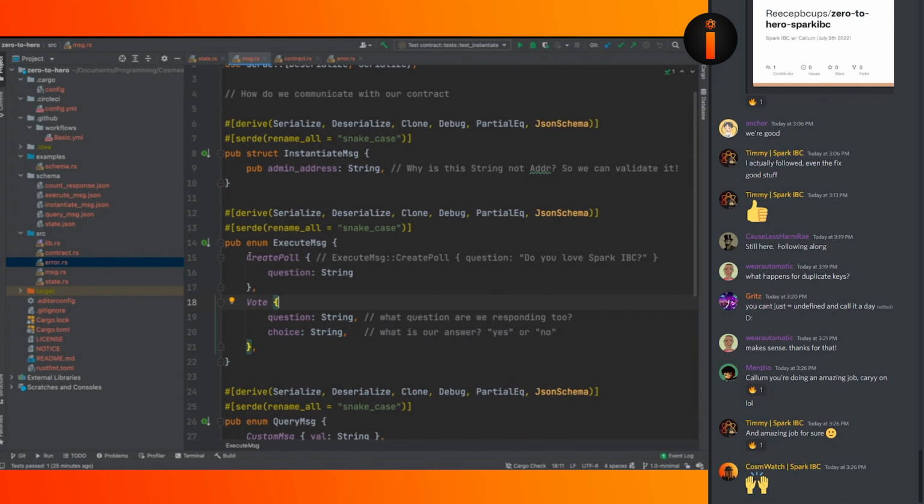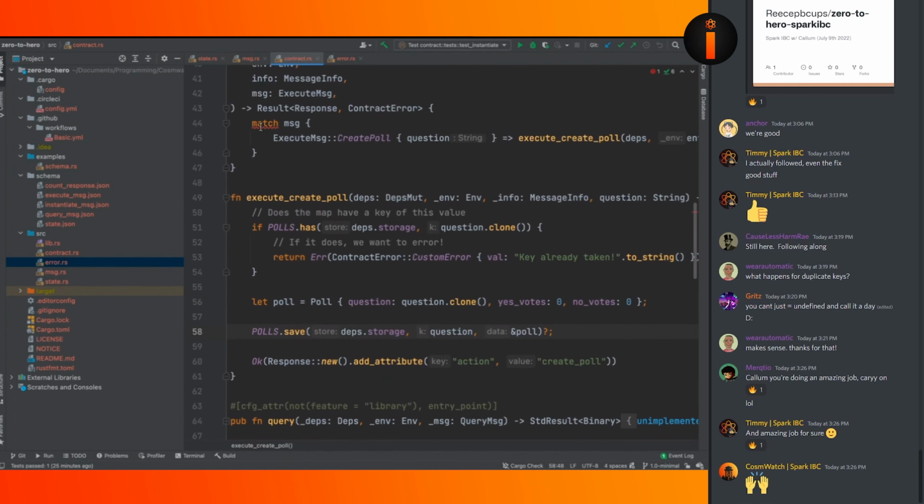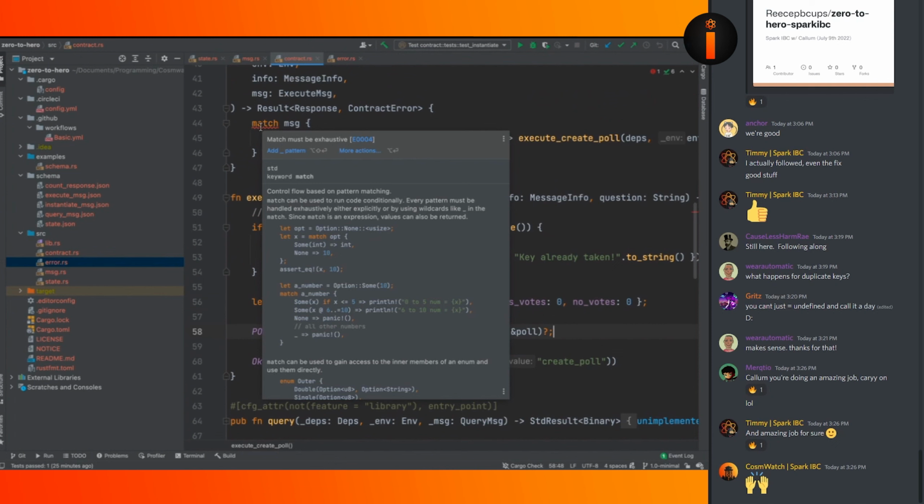Just to give a high level explanation, this is create a poll with the following question. To give a textual explanation, this is vote on the poll with the question, with my choice, which is yes or no. So as you can see, our match error is erroring out, and it says match must be exhaustive.